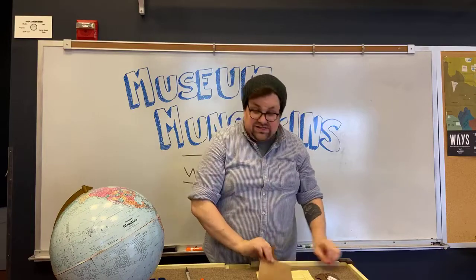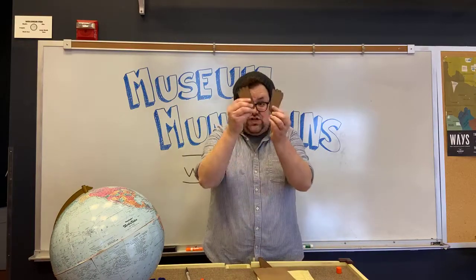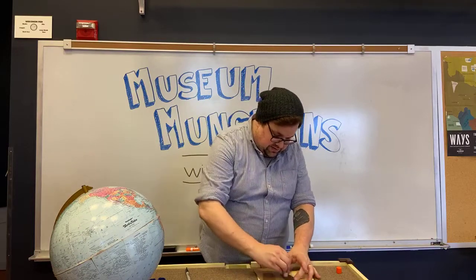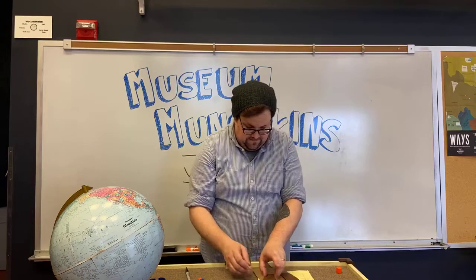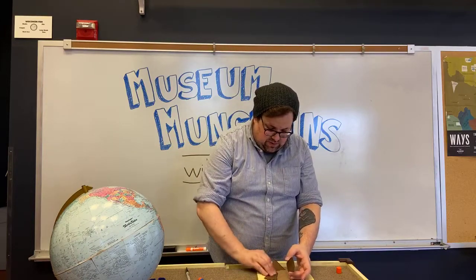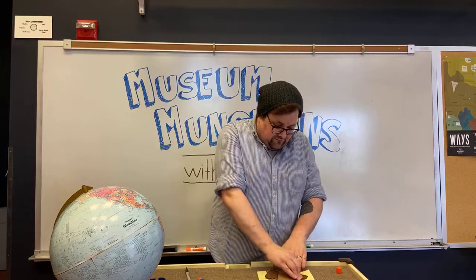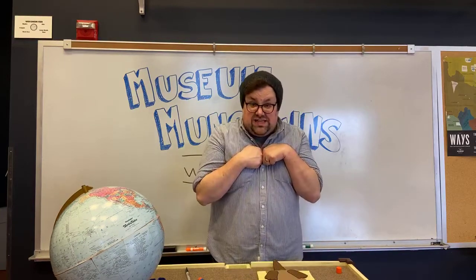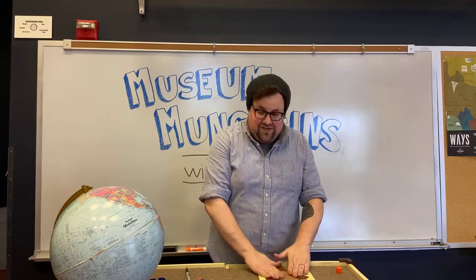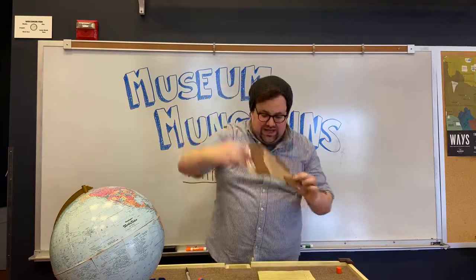All right, and I just need to add his feet. So I've got my two feet here, my two little otter feet. We're going to put some glue on those otter feet. Their feet are really good at kicking and helping them swim around in the water. When they swim, they kind of hold their front paws to their chest like this while they're swimming, and then they'll use their tail and their strong back feet to help them swim. Perfect, so now my otter's got two little feet like that.